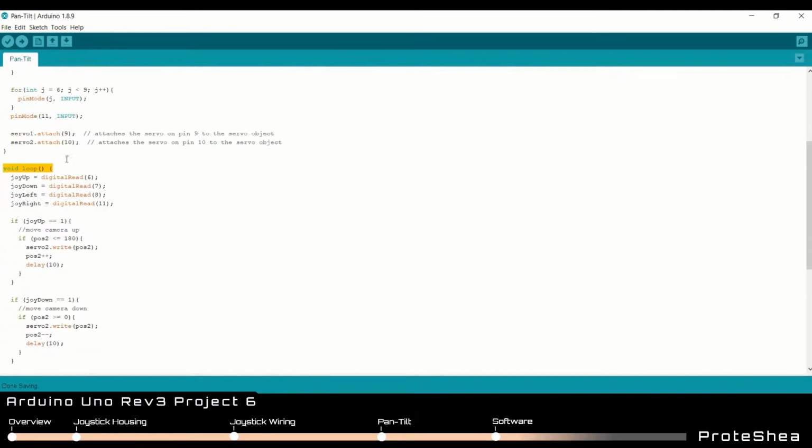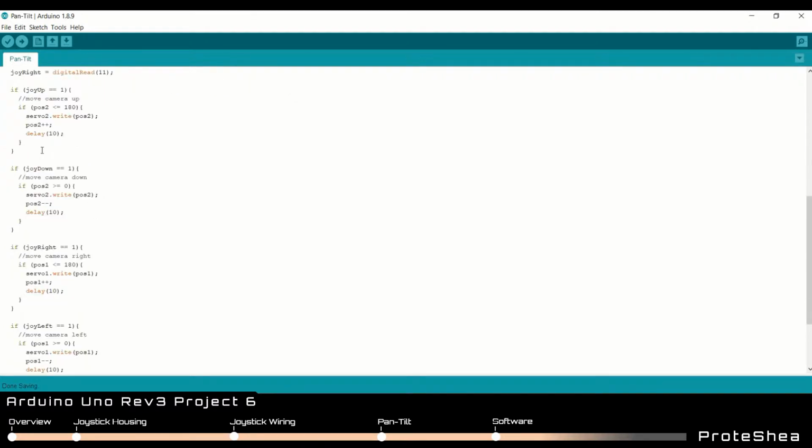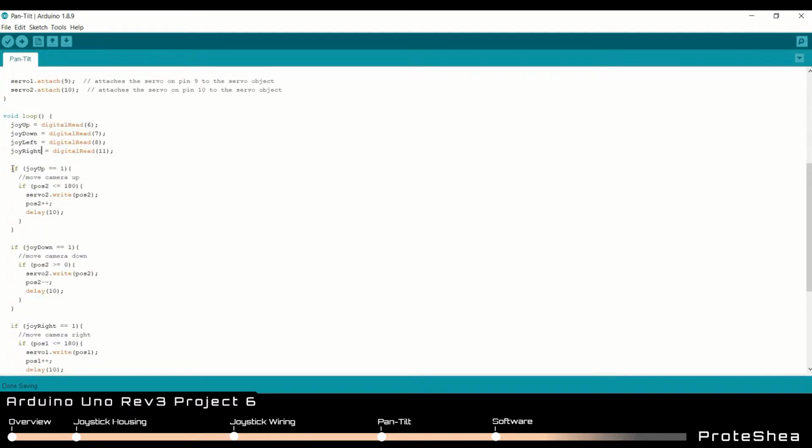Next we have our void loop function, and here we're constantly checking to see if our joy up, down, left, and right variables get set to 1. So to do that, we do digital reads on each of those pins, so 6, 7, 8, and 11. And then we have a series of if statements where we check to see if that was set to 1, meaning that the limit switch was pressed.